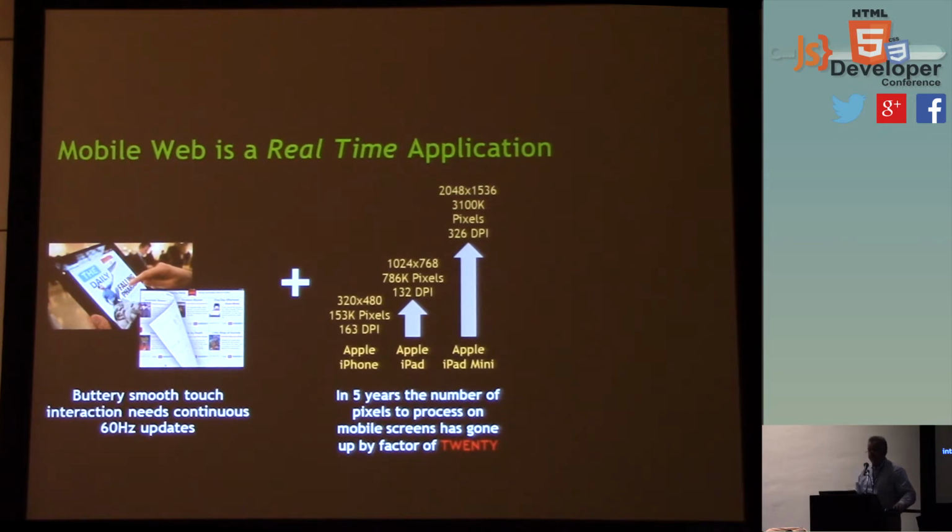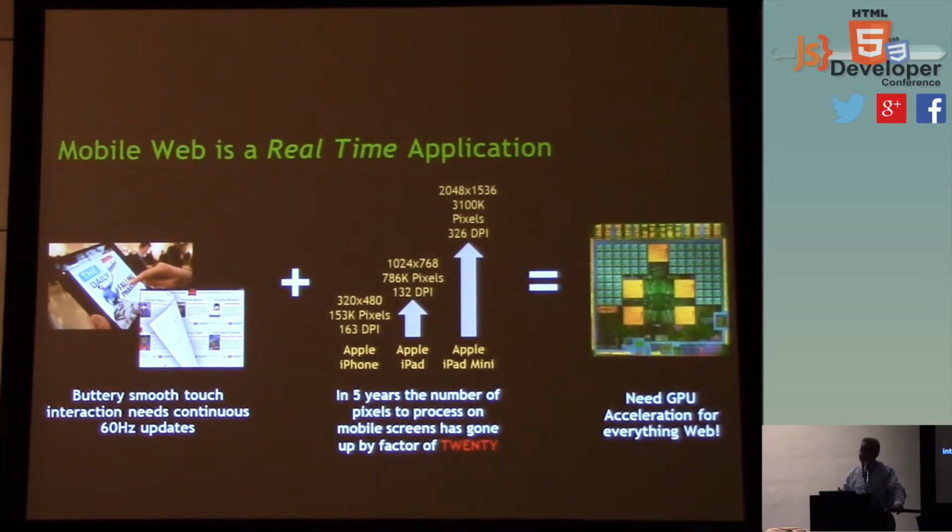And with that many pixels to process and display at 60 hertz or more, we absolutely need to use a GPU, not just for the performance that a GPU can provide, but trying to throw that many pixels around in software through a CPU is the worst thing you can do for your battery consumption. A GPU is typically 10 or more times faster and more power efficient for doing imaging and graphics type operations. So if you value your users' battery life, you will use a GPU. So these two things together really make the use of a GPU in mobile browsers an imperative.